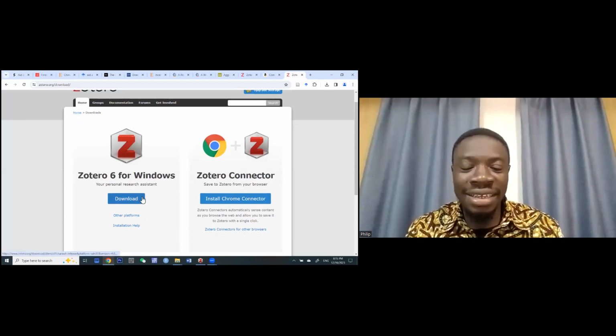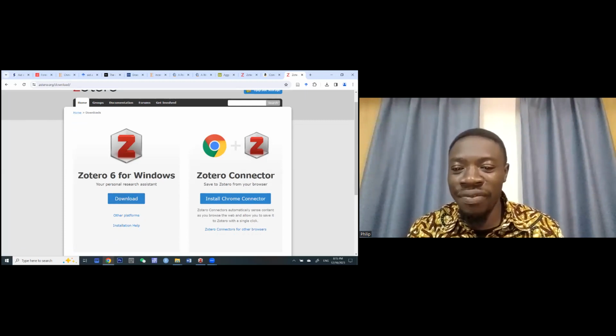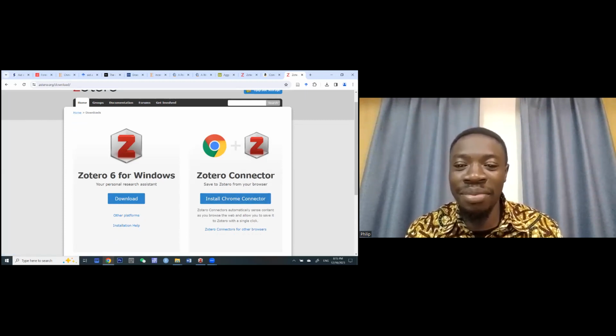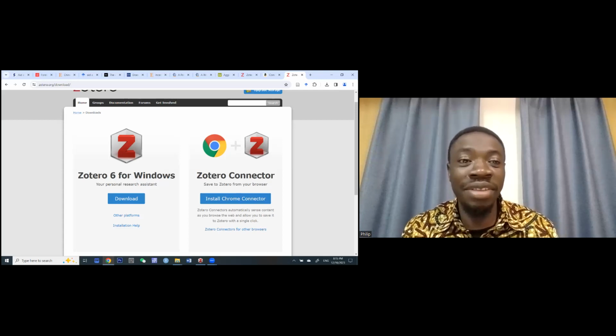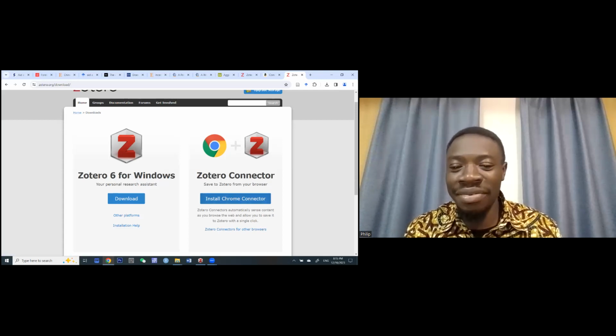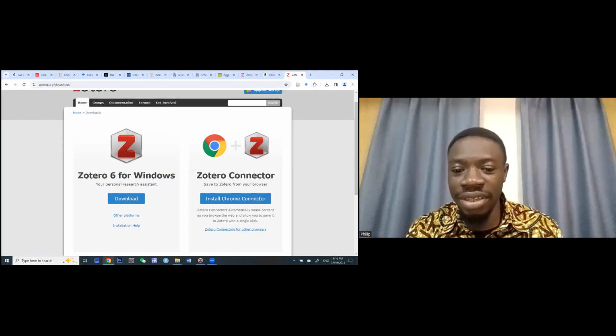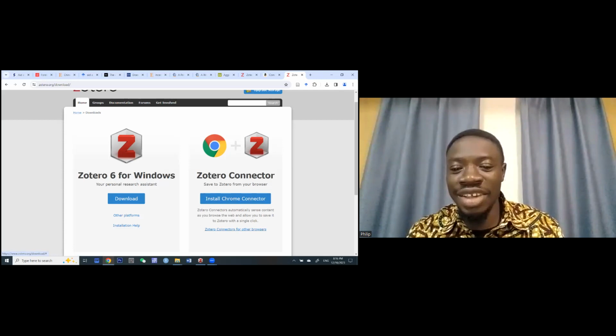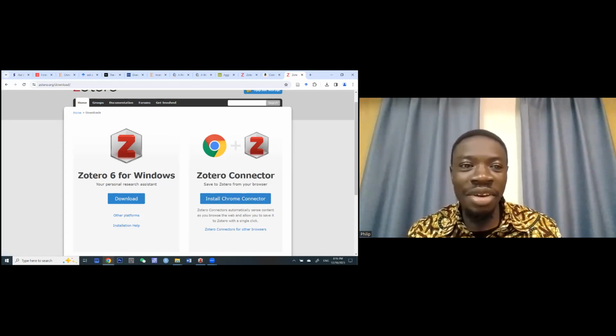And then after installing, you would also come over here and click on the browser connector. Now it is showing Chrome connector because I use the Chrome browser. So if you're using a different browser, you will see a different option. If you want other options for other kinds of browsers, if you click here, it will give you those other options. And then you can choose the browser you use, and then it should install an extra extension or plugin in your browser.